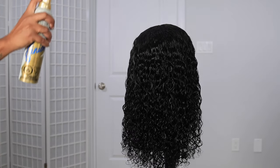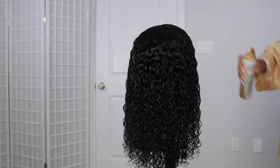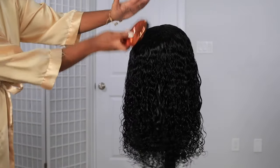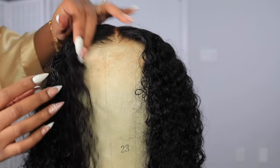Usually I would use mousse to define the curls, but I ran out of mousse, so I decided to use hairspray. This is my first time using hairspray to do this, and I was a little bit concerned, like, God, please make this come out right. But it actually worked. It made the hair really soft. It's not crunchy at all, and it's just really bouncy.